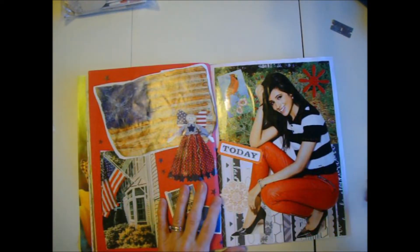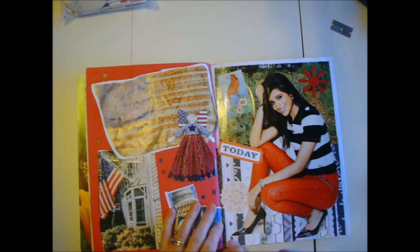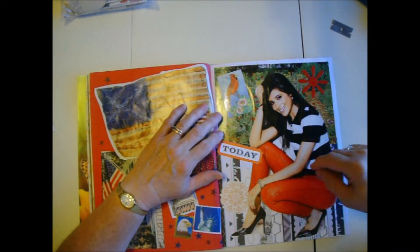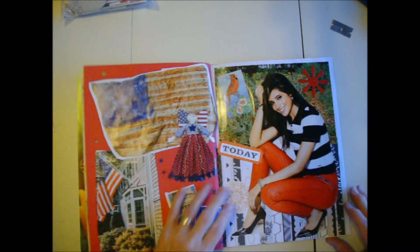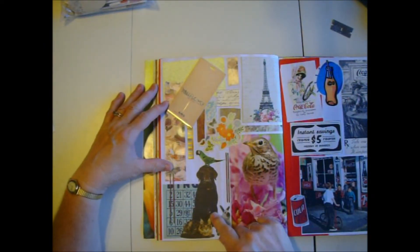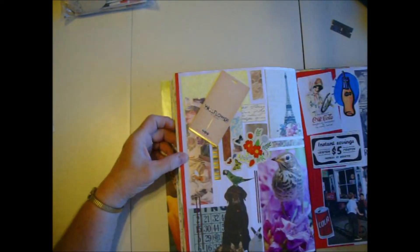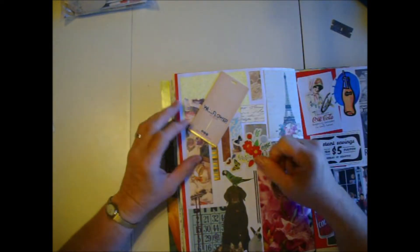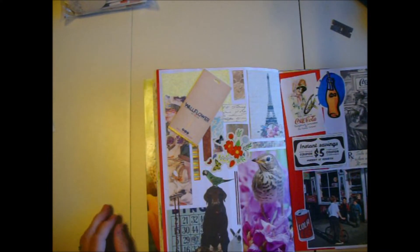I got this lady and I used my scraps, gluing them on paper as a base sometimes. I got a lot of black and white scraps and glued them on here in strips, then added this. I thought red goes good with the black and her pants — black and red. So I got some red flowers and added some red embellishments, and I think it looks pretty good. This is out of Birds and Blooms. This is out of a pet store ad — PetSmart or PetCo, I don't know. A tag. I had a bunch of these little scraps from previous projects cutting things to fit, and I literally just picked them up off my desk and glued them on. They were accumulating — just use them up.